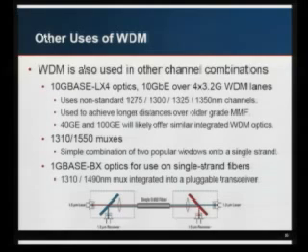And if you run it over single mode, you get the same. You get 10 kilometer. You get the same type of reaches you would expect to see from an LR type optic. Expect to see a lot more of this in 40 and 100 gig as these technologies evolve. Basically, because there is no optical 100 gig at all outside of the lab, and optical 40 gig is difficult. And at the moment, in a lot of cases, it's cheaper to implement it with a 4x 10 gig signal than it is with a native 40 gig signal.